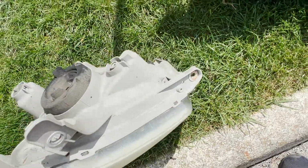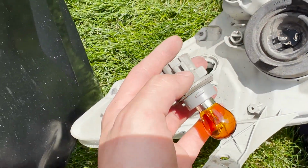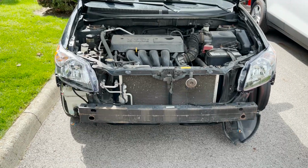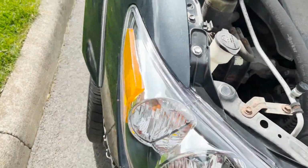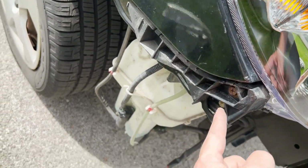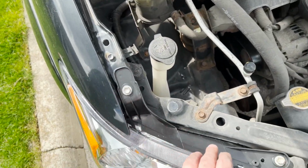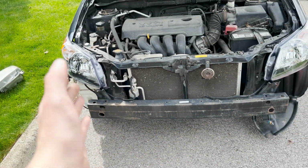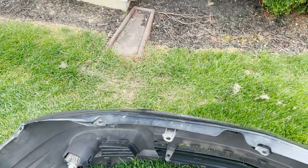All I did was disconnect the light there and disconnect the light here by sticking a little screwdriver in there. All right, so we put the headlights in. It's 1, 2, 3 bolts. This one is a little different. It's got a smaller washer on it. At least on my car that way. Got those in, tested to make sure they work. So now on to the fog lights.